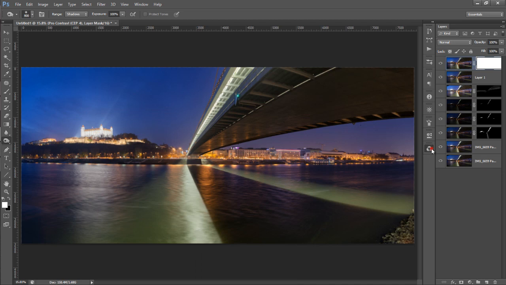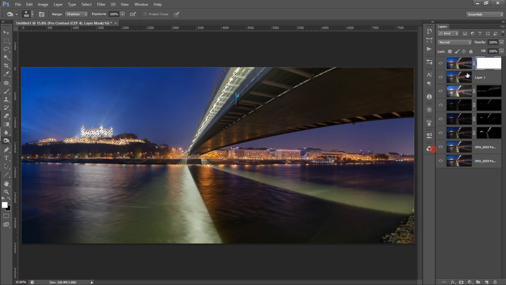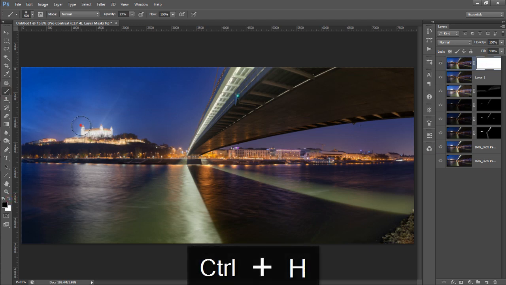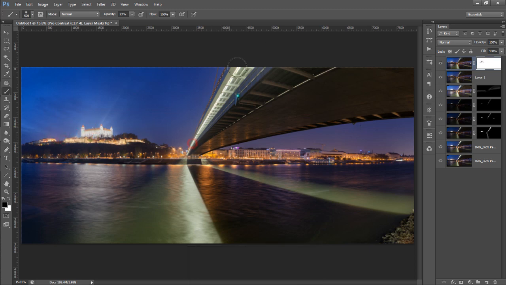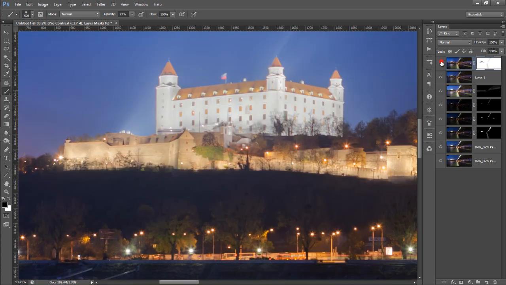So I go into channels, I create a selection where I have the brightest parts of the photo, get a brush, make it black, and into this layer I start painting where the castle is. And maybe also this part. So what that does, as you can see, it was before the mask, after the mask. So the castle is not affected by this filter.